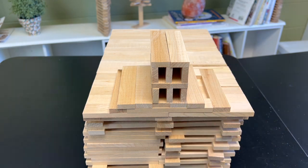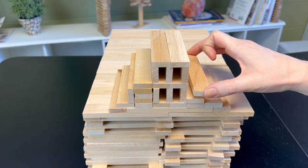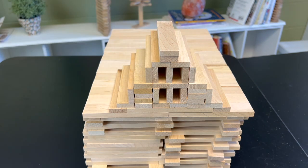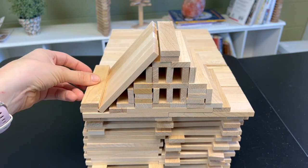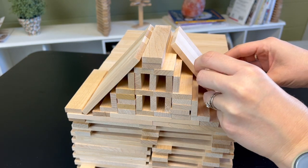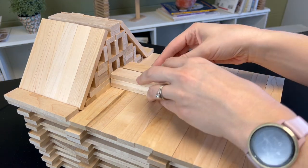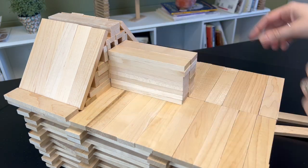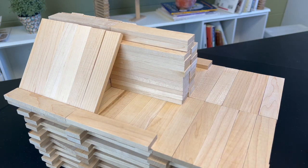Then building up the planks on both sides of that to create the support for the slanted roof. Then two planks on top and then one plank on the end to help support those slanted planks. You can always add an extra plank on top if it needs a little more weight to support those planks. Then in the middle of the roof I'm building ten planks up, two planks side by side. Then you add the end and line it up with the other slanted planks that you've built, and then the two planks in the middle.